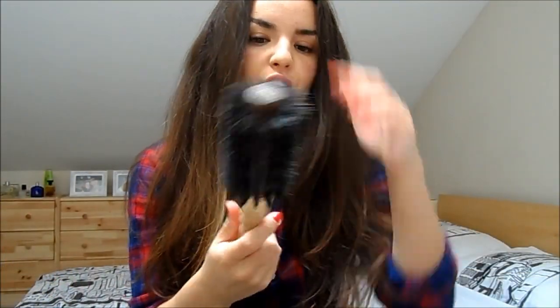So now that the dry shampoo is in there and we've got quite a bit of body going on, I'm going to work on the brush right here. I can't remember where this brush is from, it's new, but it's a really cool hairbrush. I'm going to put a little annotation in the down bar, because it's from some sort of charity that helps women's education, I think. It's a really nice brush, and I love the handle because it's cork and sort of riveted, so it's really comfortable.